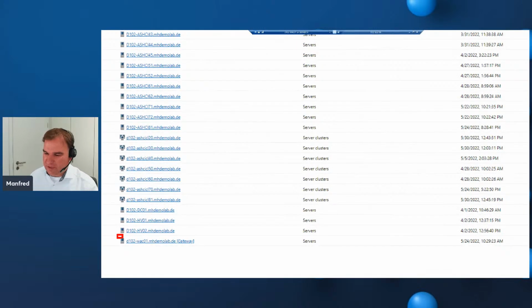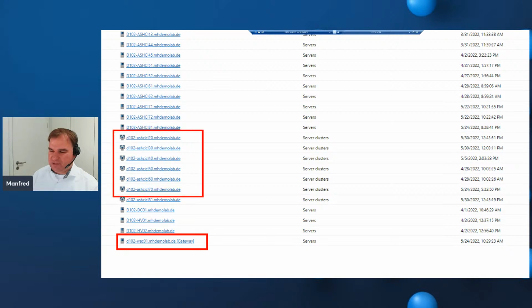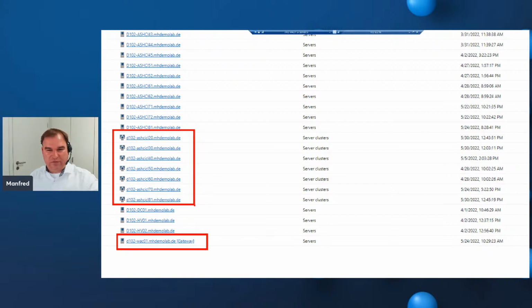This is my Windows Admin Center gateway machine. This is my management host, and I'm managing all these Azure Stack HCI clusters with all their nodes on this gateway here. And I'm not forced to go back to the server core surface with the reduced graphical surface. I can always use these great graphical tools here.